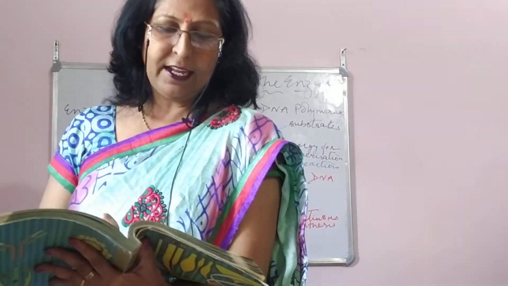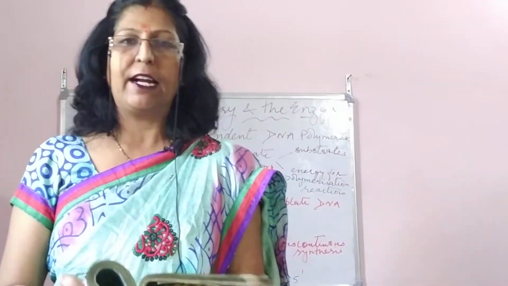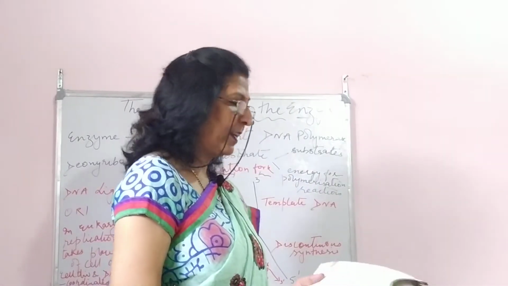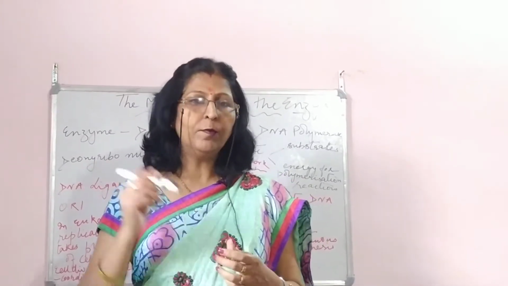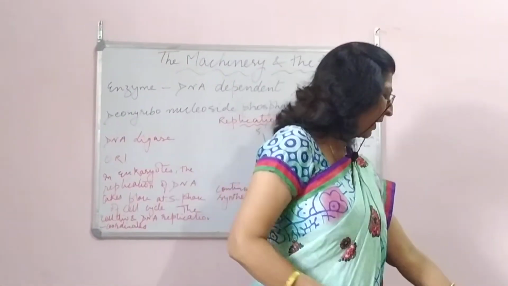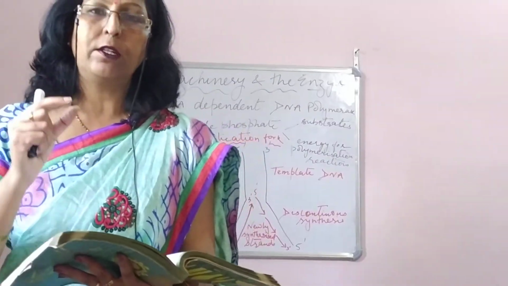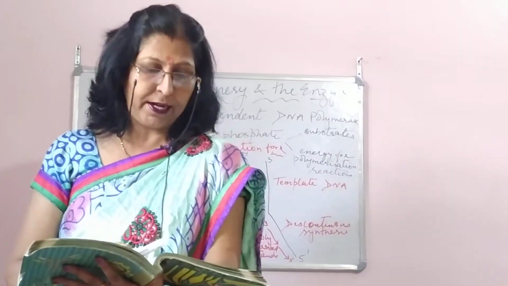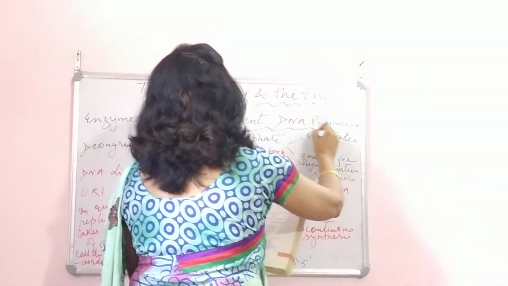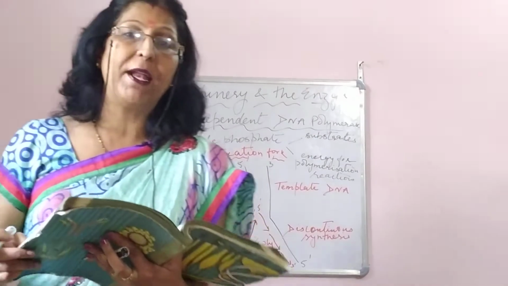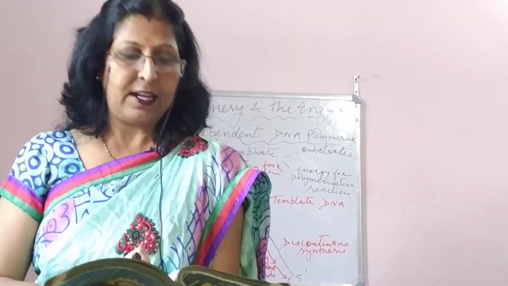What does it say? That in living cells, the E. coli, the process of replication requires a set of catalysts. Yes, the DNA replication we had studied, and DNA replication or any work in the body requires enzymes in order to speed up that particular reaction. Here it says that it requires a set of enzymes, and the first, most important, main enzyme is the DNA dependent DNA polymerase. This is the main enzyme which plays a vital role in DNA replication. And besides this, there are other enzymes also.